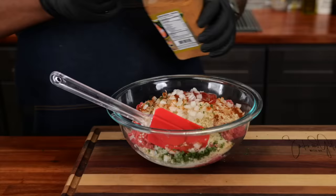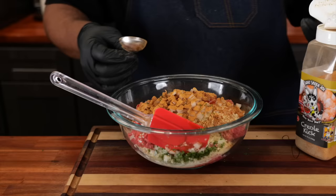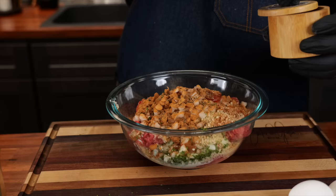Now I'm putting in the Creole kick — about a tablespoon. This is the perfect blend to give it that kick. If you guys want to, this is where you probably put in two tablespoons of Italian seasoning — that's if you want to do that. Then we come with our pepper. I'm gonna hit it with pepper twice because it only goes so far. After I get it halfway mixed, I'm gonna add some more. For the salt, I'm gonna do the same — just one generous pinch, and we'll come back to it.